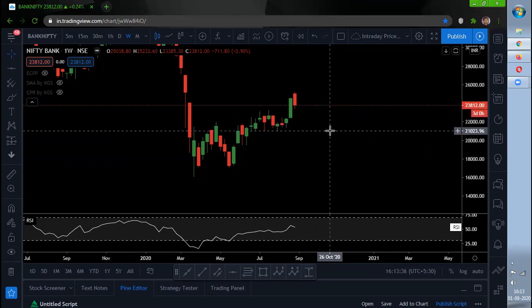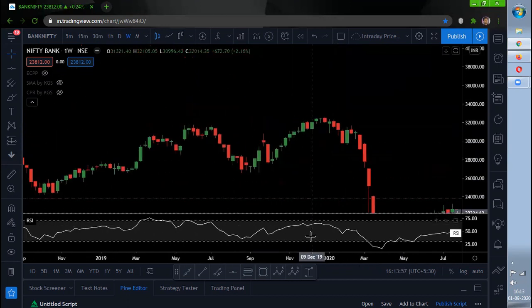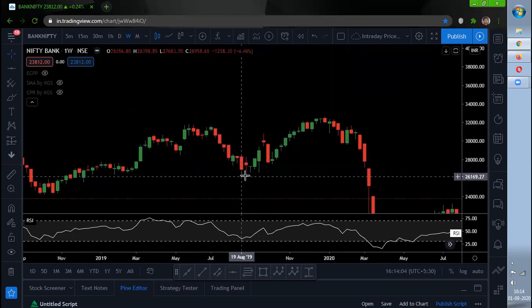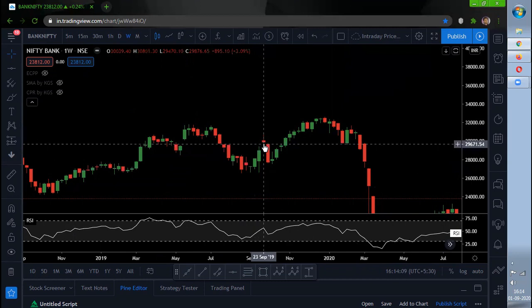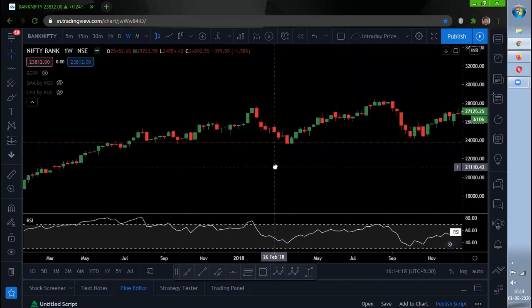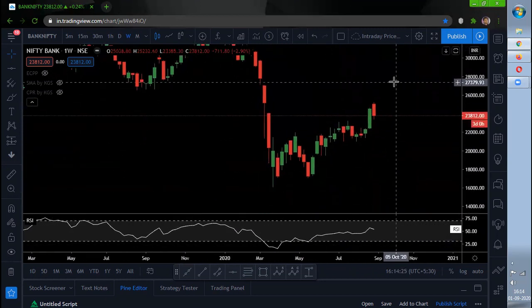Please do let me know if I missed anything. There are several news flows around, so be cautious in your trades. Moreover, September is a month where you can get some good returns. In 2019, August was very bearish and September's first week took support around 26,641 and took a high to 30,000 — nearly 4,000 points move. In 2018 it was also a trending month and in 2017 it was a sideways month. September is looking like a trending month; we have to catch which side it is going to trend.